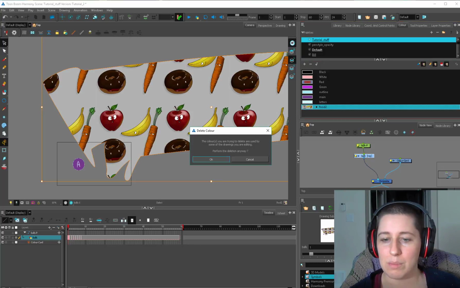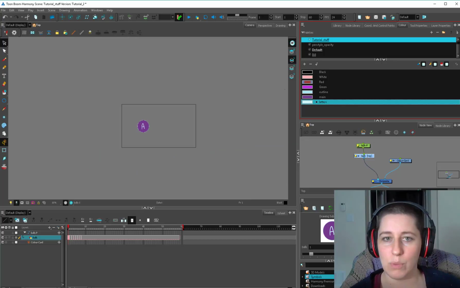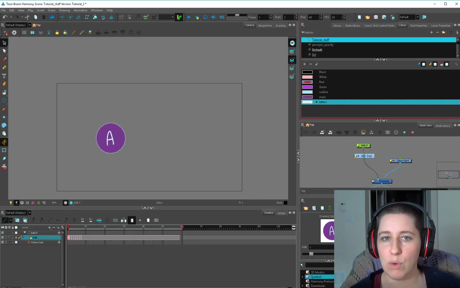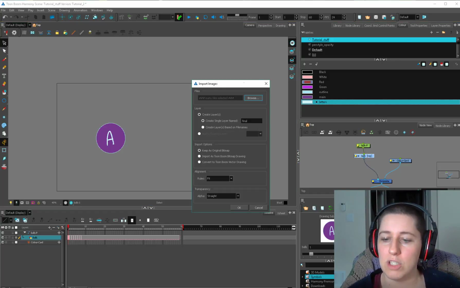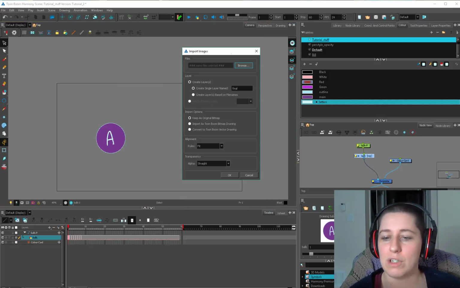So if you have to paint an entire set or something with granny wallpaper, it's worth your time to import everything as textures and then fill your objects. You're also going to see it a lot more sharply. If you import a bitmap image, it's going to look a little bit pixely and stuff before you render it. This will be really sharp. A slower way to import this is to use your import images, or you can go up to File, Import Images, and it'll give you your image importer.